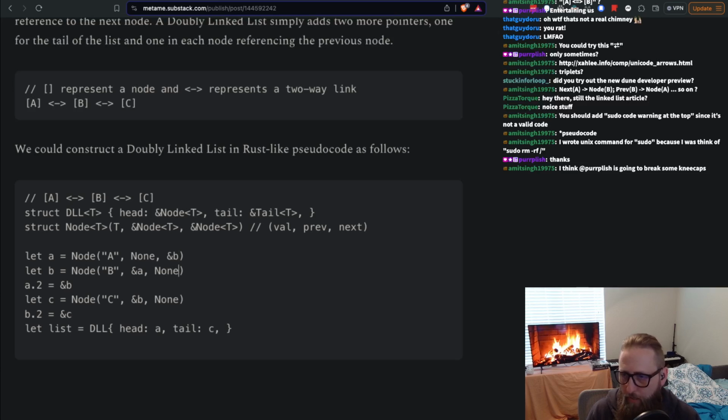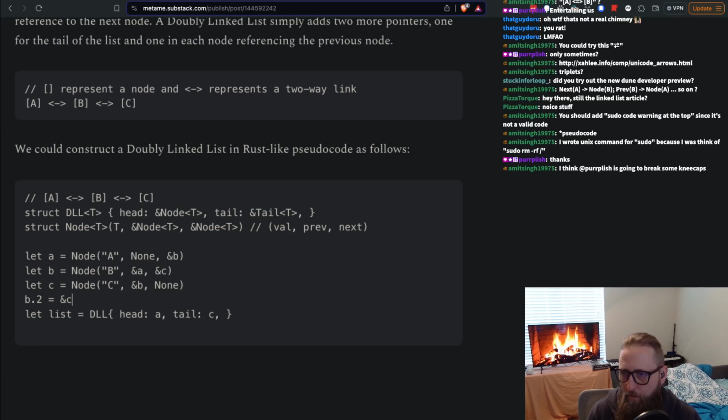I think what I'm going to do is do &B here and do &C and forget about the actual assignment. Like, obviously this doesn't work. It would require mutual declaration support, but I think it does make a little bit of sense, right? And it just gets the point across. We have A none B, B A C, C B none, head A, tail C. And even though it's not as rusty, I'm just going to take off those commas because they're bothering me and leave it like that.